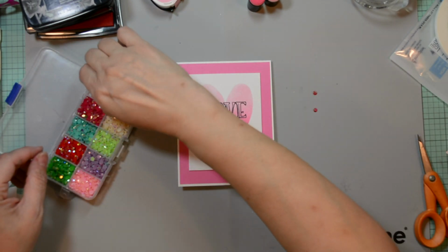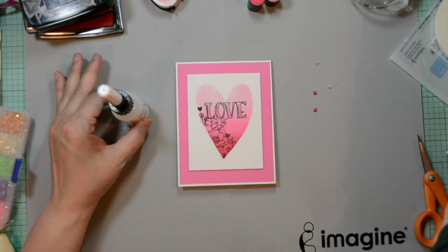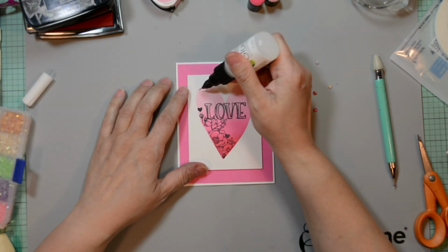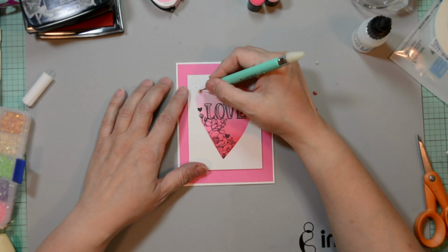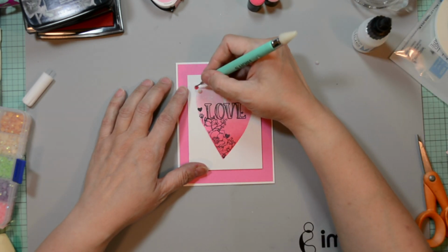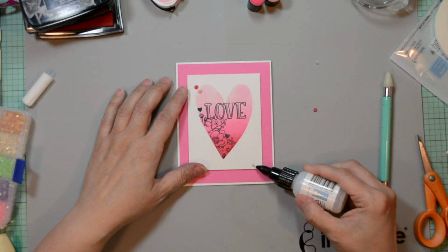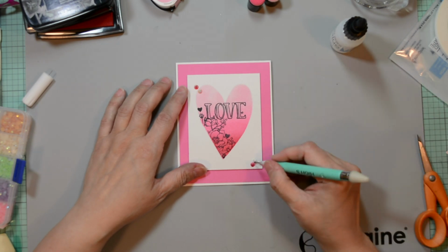I'm going to pull in some little jewels in a darker pink and white. I'm going to use my Imagine Crafts On Point glue to adhere these little jewels. I'm going to put 2 drops of this. You don't need a lot. And apply the jewels. I'm putting the white one on the heart and the pink one on the white area. I'm going to apply 2 more dots of glue to the right hand corner.